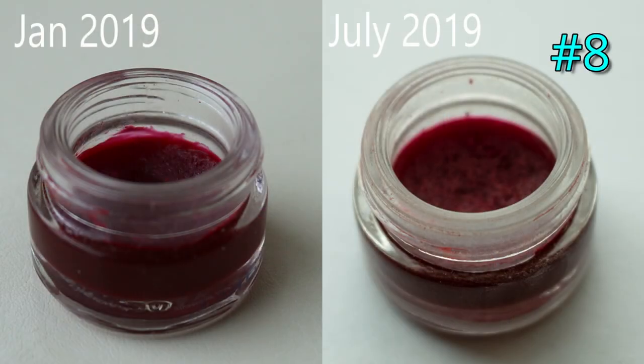The next product is the Josie Maran Coconut Water Gelée. So I'll just show you this from the side because it looks like I haven't used it, but I've used it almost every day the past month. It's just one of those products that cleaning is never going to get finished. I'll probably just end up tossing it at some point. I like the color. It does blend in really nicely and it looks really fresh.